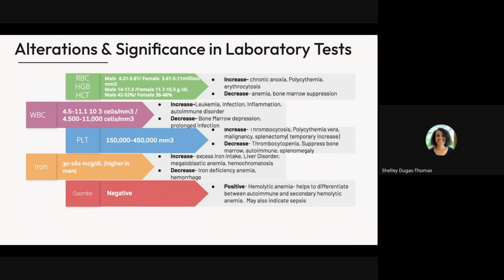So when you have abnormal clotting studies, PT, aPTT, or INR, there's a risk for bleeding or thrombosis, and it may indicate clotting factor deficiencies. An elevated bilirubin means that there's hemolysis or liver dysfunction, and low albumin means there's poor nutrition or liver disease, or there's a fluid imbalance.